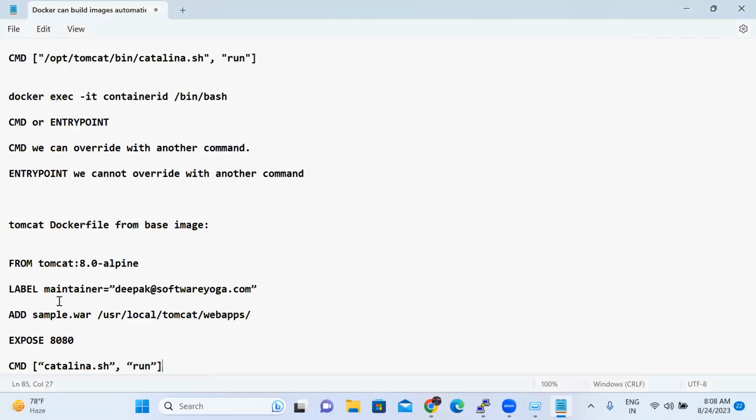So in this, we didn't use CentOS or Alpine kind of thing. We already used an image. What is that image? Tomcat. Internally, the Tomcat image again uses the Alpine image. And here you give your label. Directly you can use either LABEL or MAINTAINER.